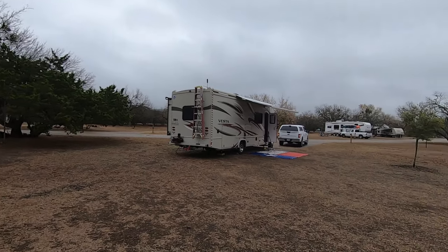Here we are, Garner State Park. And what a drive that was. As you saw from the drive video, we are deep in the Texas Hill Country, and we got to experience it in its wet glory. And Google Maps, don't trust it. What should have taken us, according to Google, 2 hours took us over 5. But part of that is it told us to take this road to the left that never existed. So we ended up driving an hour around the hill country.